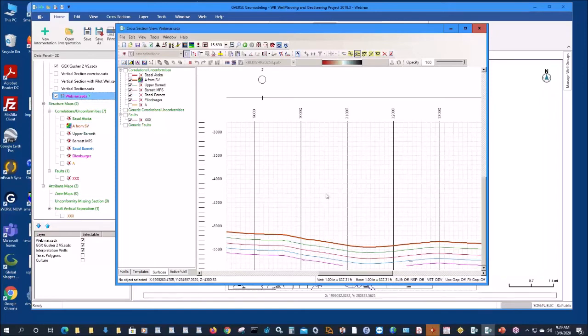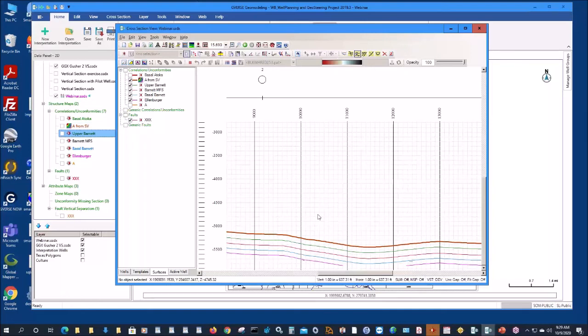And now I could come in here with my well planning tool if I wanted, and plan my well. Let's say it's between the Barnett maximum flooding surface and the upper Barnett that I wanted to drill my horizontal. Now I can come in and put my target points along here and generate that proposed directional survey, feed it to my drilling group, whatever. And again, a really powerful use of conformance technology within GVERSE geomodeling.